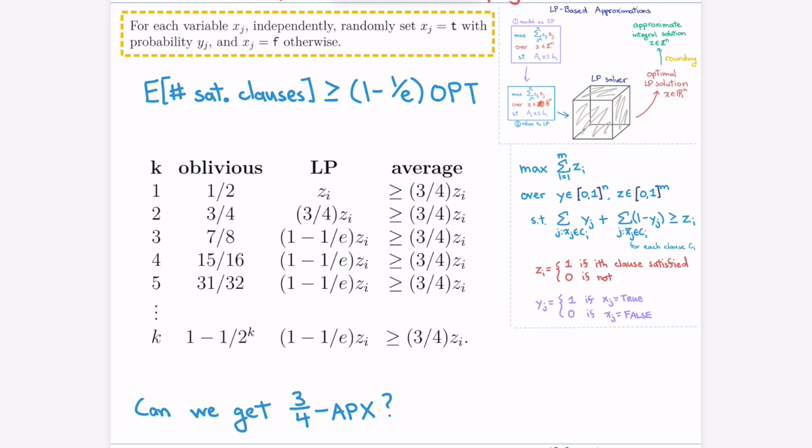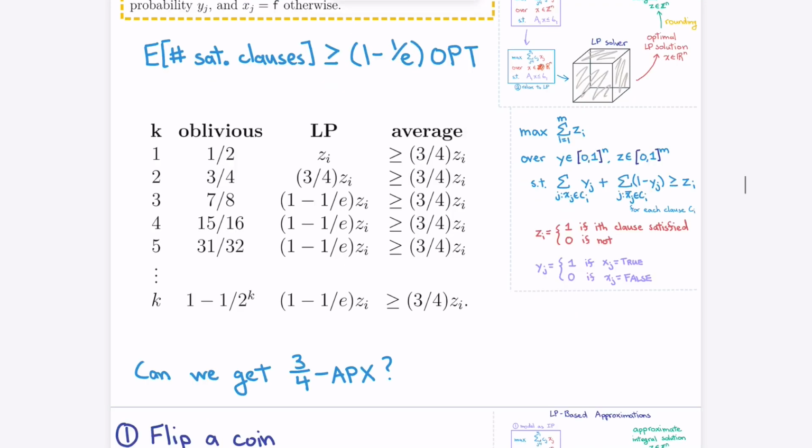Sorry? And how would I argue that actually gets better? I have two algorithms, don't know which one to choose, don't know how to mix them. Yeah? Oh, so you can't do anything on a per clause basis. Like you can't say, oh, this clause is small, I'm going to follow the LP, this clause is big, I'll obliviously round. Because what if they share variables? X1 is in both, right? Yeah, that's right.